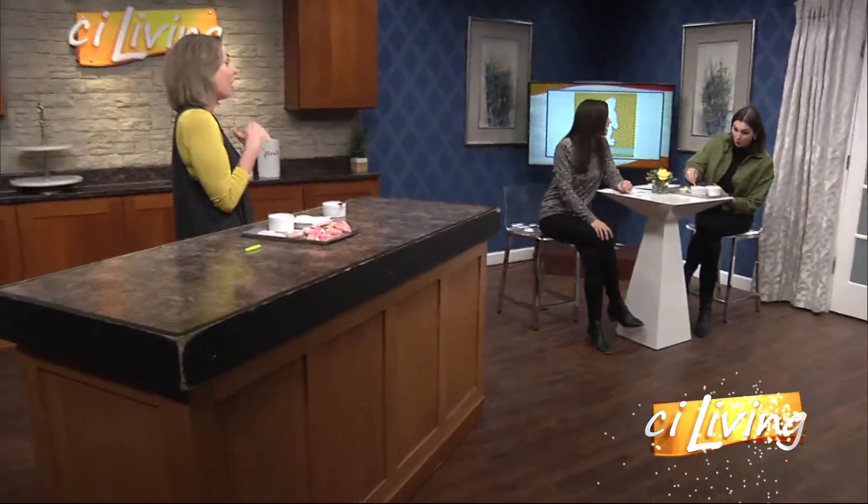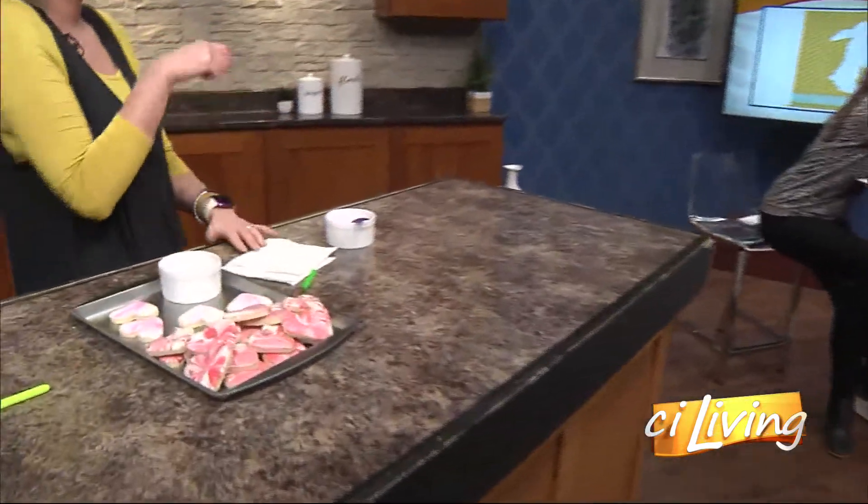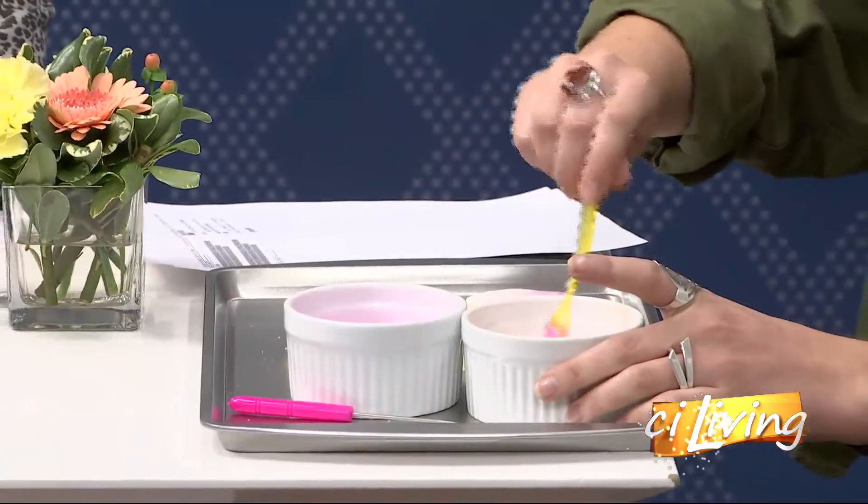Let's tell Erin the quick version of how to marble. I'm going to shift my cookies over here so you can kind of see mine as an example. Try not to eat them before we get started. Even the frosting is so good. So you're going to take your pink and put however little or however much of the pink into the white frosting that you want. Go ahead — it needs a little stir. One ramekin to the other?